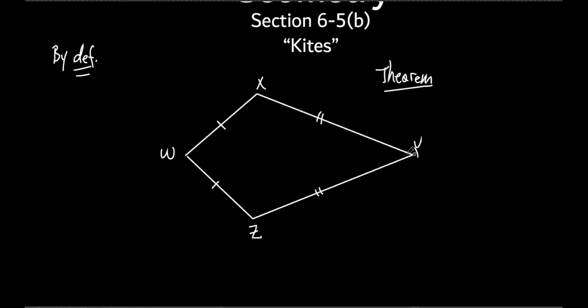Which ones, just by your gut feeling, just by looking at it, look like they're equal to each other? X and Z. And that is absolutely true. That is correct. All right, so X and Z are equal to each other. Now watch this. We're going to do a little bit of a proof here. Is that all right?